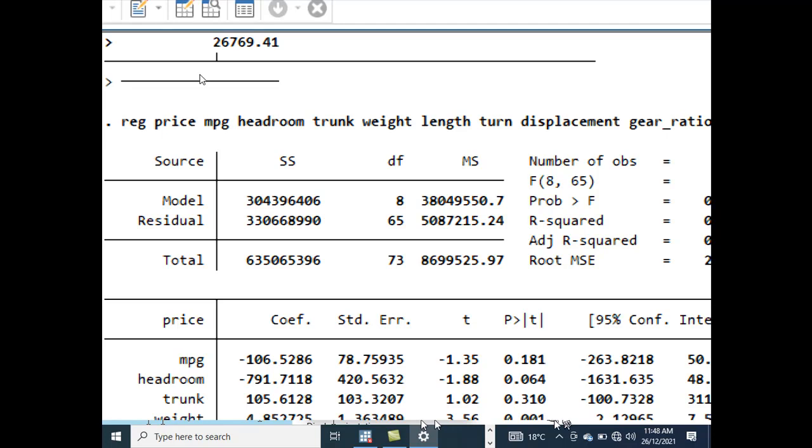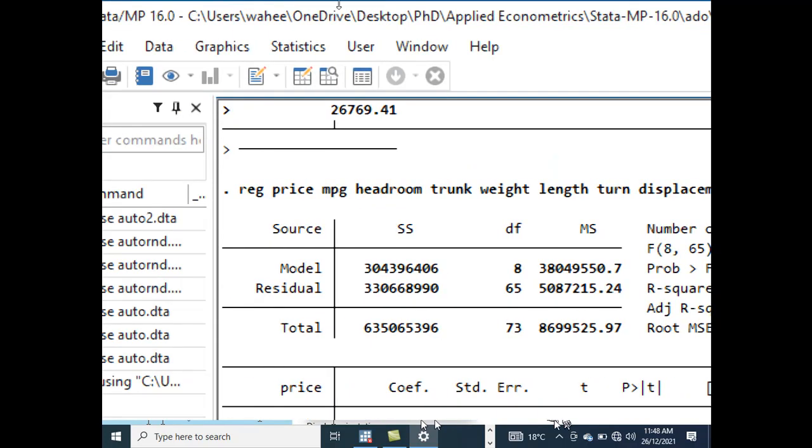But where will you get this signal from? You will get it from here. If this p-value here was more than 0.05, then the conclusion would be different. If the p-value was more than 0.05, then that would mean that the null hypothesis is not rejected. And what does the null hypothesis mean? The model is insignificant. The fitted model is insignificant, which means don't waste your time with this model. Although you have fitted the model, this model is not going to tell you that much about the price of a car. So if the model is not going to tell you that much about the price of a car, why would you come down and look at the details of the model?